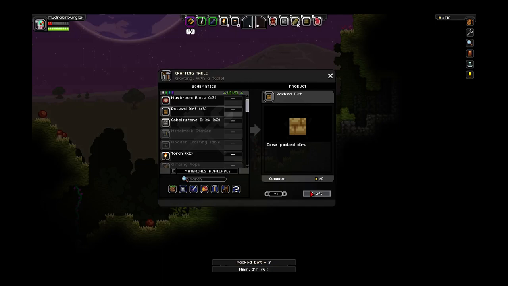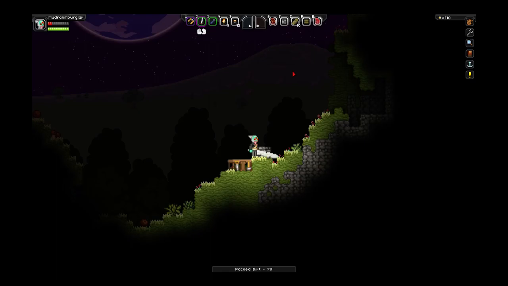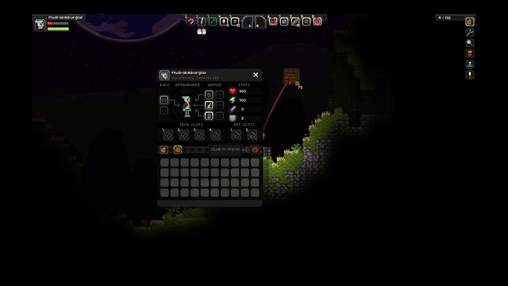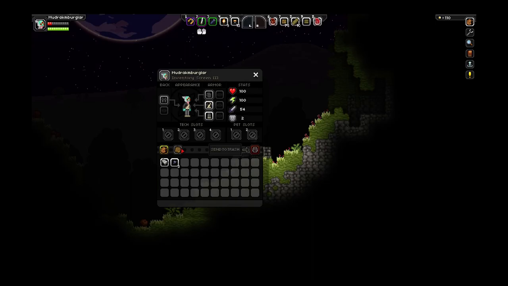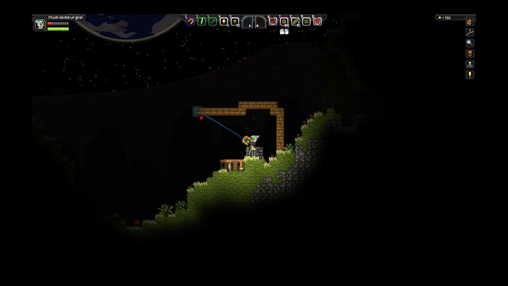I wish there was a craft all button. They need to put that in. Or I need to put it in. I don't know, I might mod. You have two slots, one is blocks, and the other is your backpack items, the useful items. Blocks are pretty much all you need for building. Shift click to place only one block. That's also very useful.